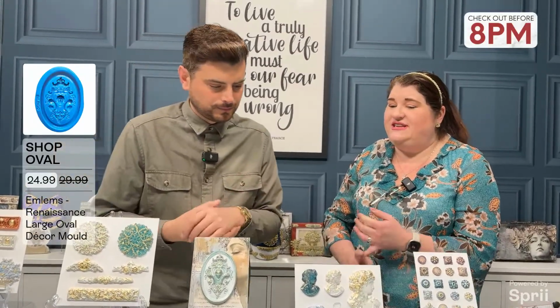I've never worked with moulds this durable and flexible. I mean, you can feel the weight of them, which is different. And they withstand heat as well, don't they? Yes, that's right. So they're freezer safe and they're oven safe up to 200 degrees Celsius. Wow. We have a lot of customers who make cookies and cake mix in them. You can use them for ice. Wow. You can use them for butter.